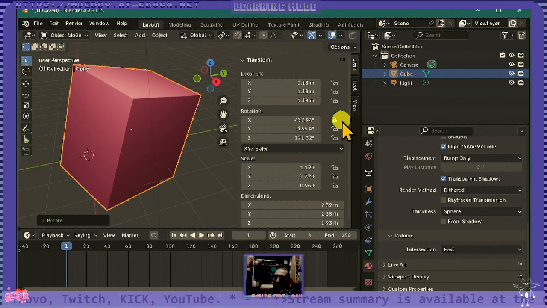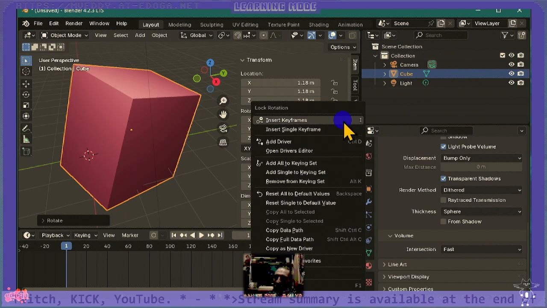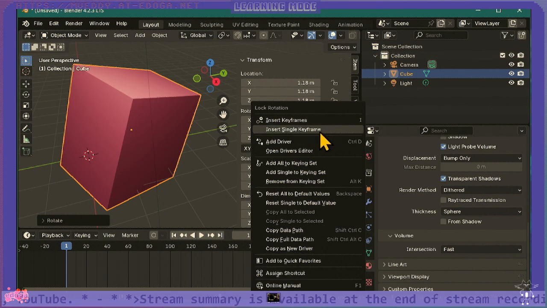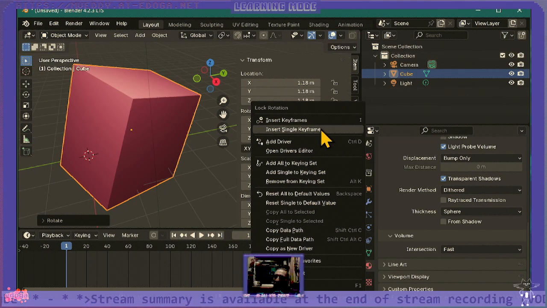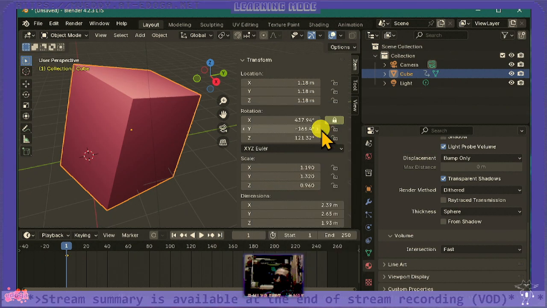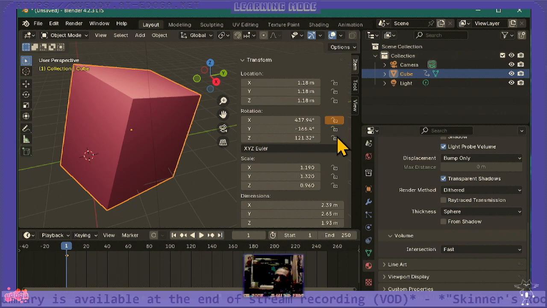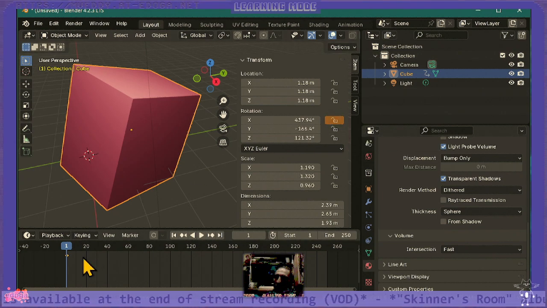Can I add on a rotation, insert keyframe, insert single keyframe, and that is a lock. I don't need to lock, but so I have a keyframe.